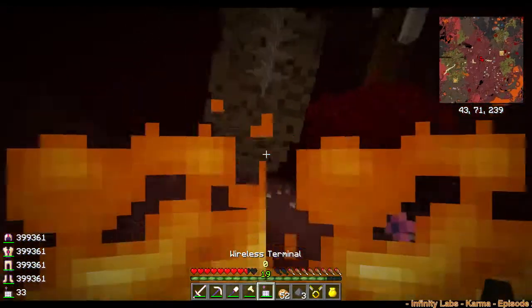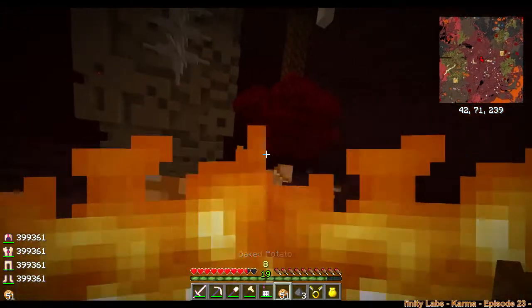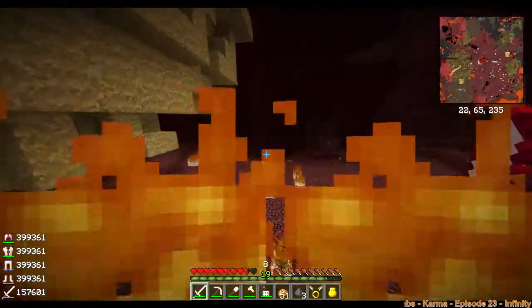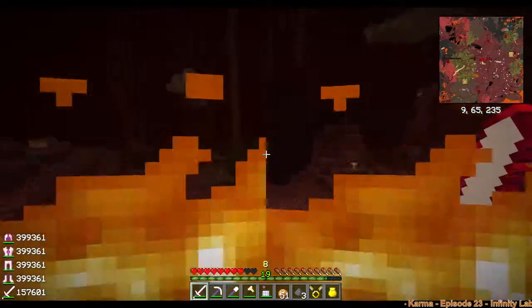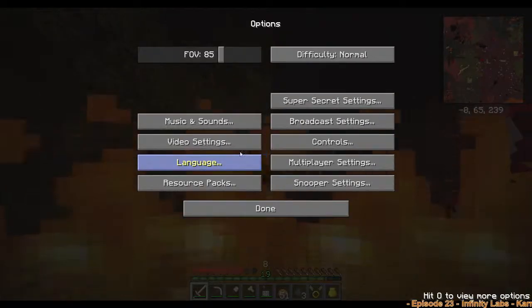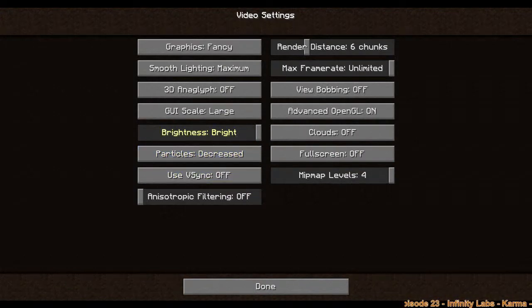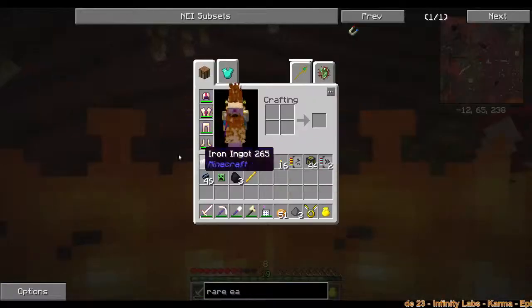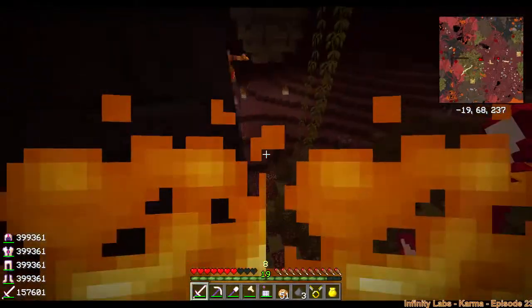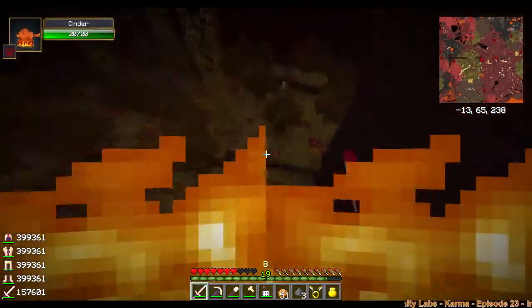So, what I need to do is go find a fortress. And you can see there's actually a couple on my mini-map, maybe. Oh, fire. I hate fire. I wish I could bring water to the nether. What is my brightness set up? Why is it so... No, it's full. Alright. Good grief. Oh, my goodness. I forgot how much I hate the nether in this pack.